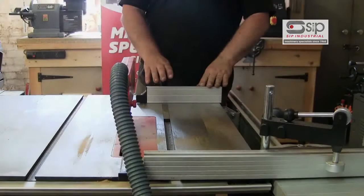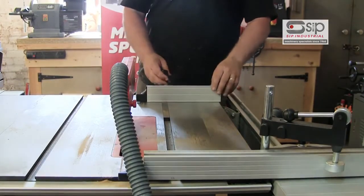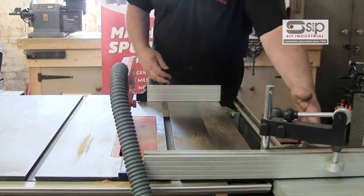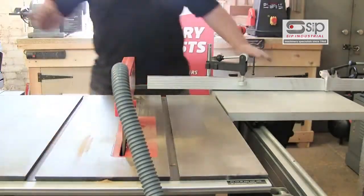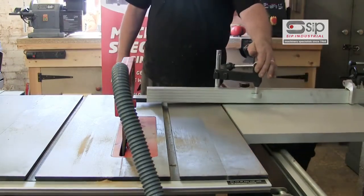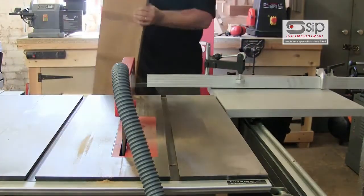So you've seen the use of the mitre slide that comes with the standard saw. But if you're wanting to cut larger items or wider stock, it's a much better idea to have the optional sliding carriage, which actually replaces it, as you can see here. The carriage itself runs on ball bearings, lovely and free and smooth. And the nice thing is, it will actually support longer items of wood for you.